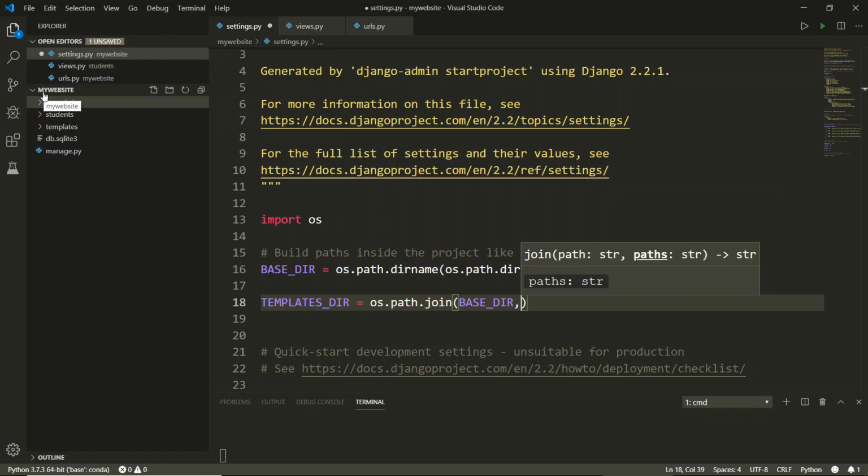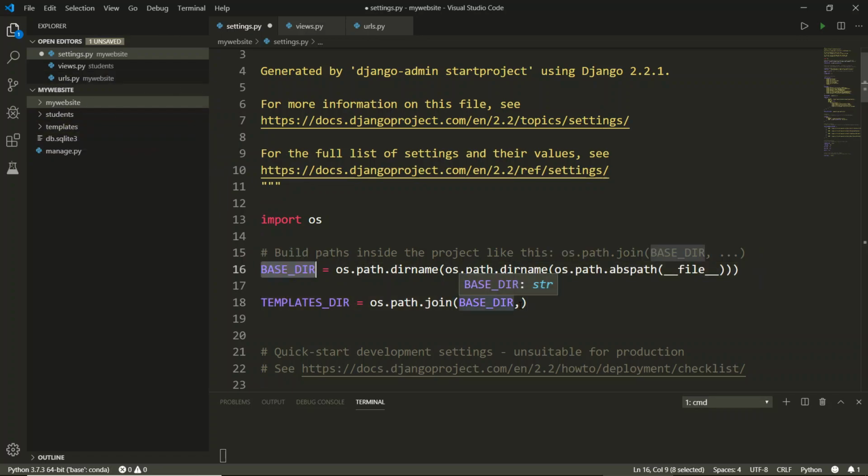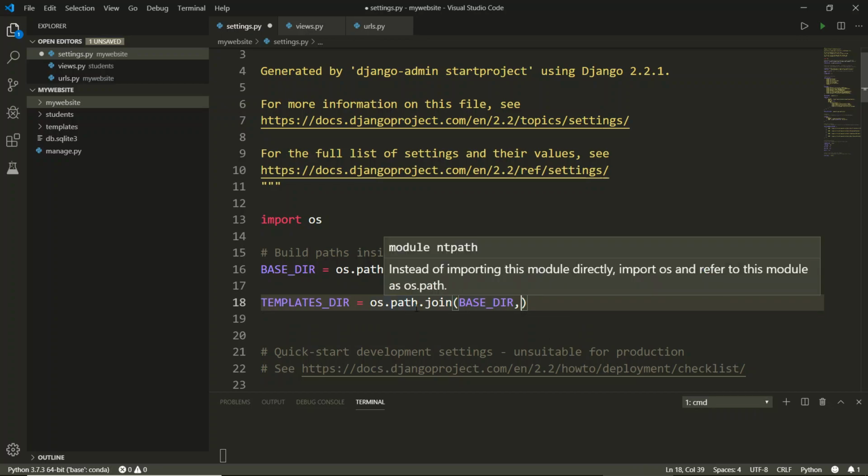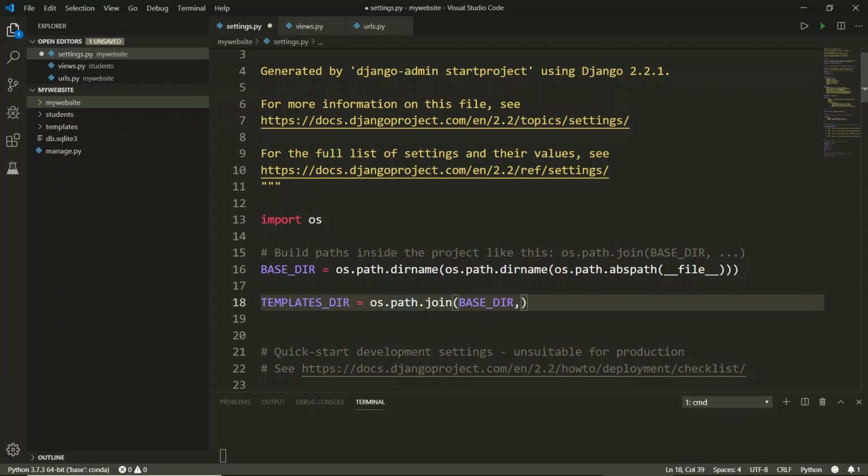This base directory holds the path of the project level directory, right? So that means, in addition to this path, there is a folder inside this project level directory, that is templates. Now we need to append these templates to the already existing base directory. That's it. If you want to understand this code, you need to open and execute some files, then you will understand it. But don't worry, please do this setup. These are all routine tasks, friends.